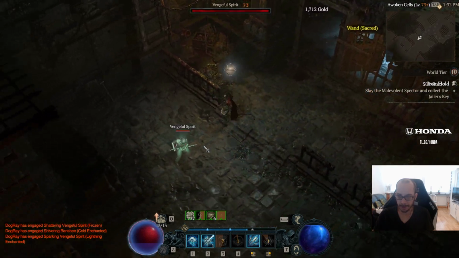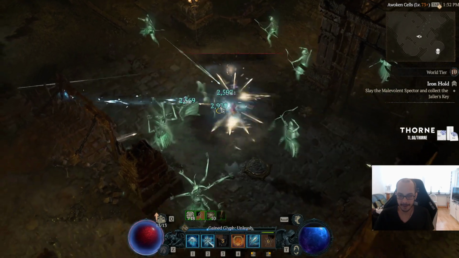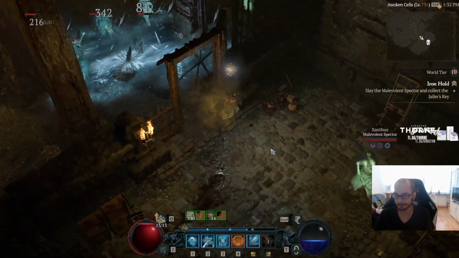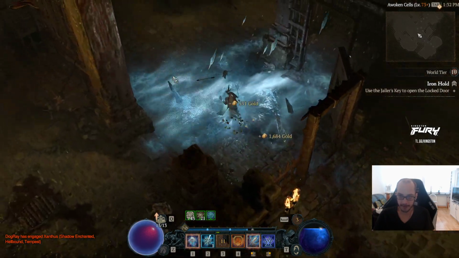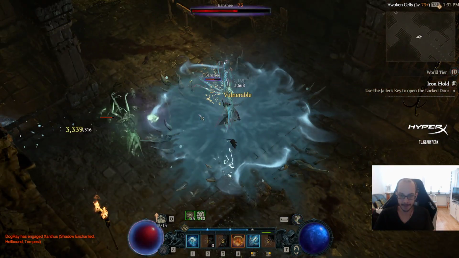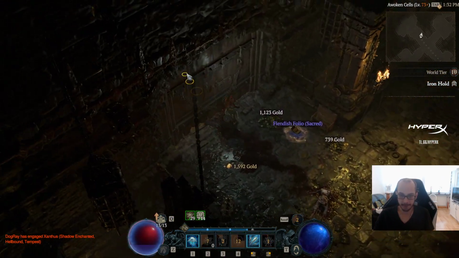The beauty with the build is we have ice shards for single target, and for really big density we have blizzard as well. So we are strong in both big density areas and against smaller packs. Bosses is a little rough, but it's very doable.